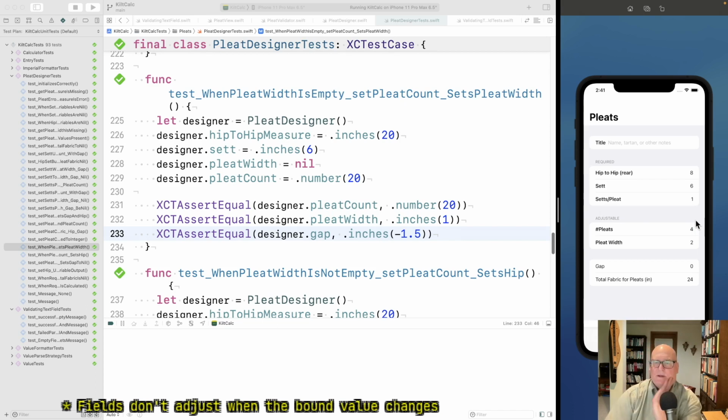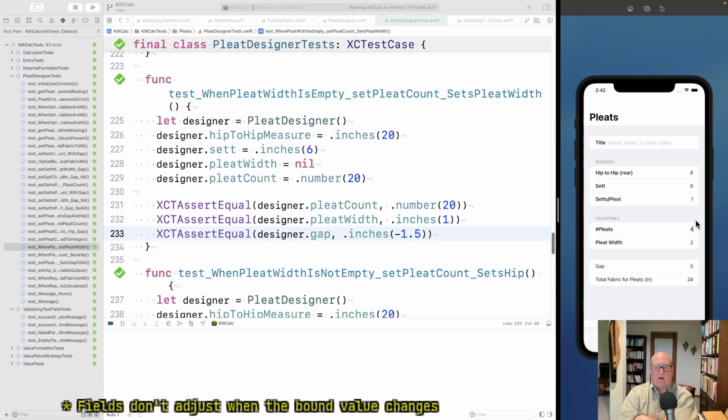It changed hip. That's probably okay. Yeah, the width is set.